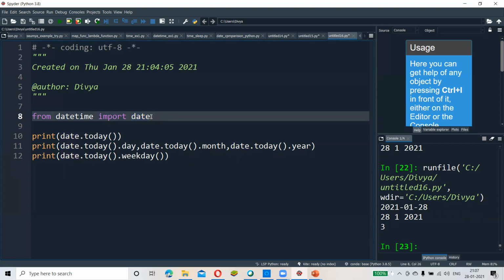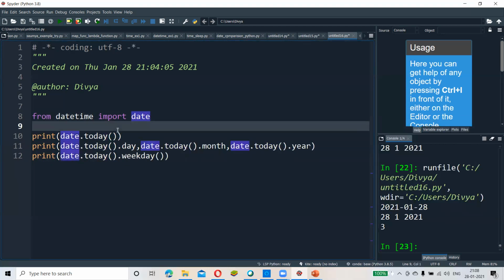Why is datetime there? Datetime is for the complete day and time, with milliseconds. If I want only the date, I will go to the date class. These are classes again. When I want only the date, weekday and month, I will use date. If I want the date, the day and the time, I will go to datetime. We saw datetime already.